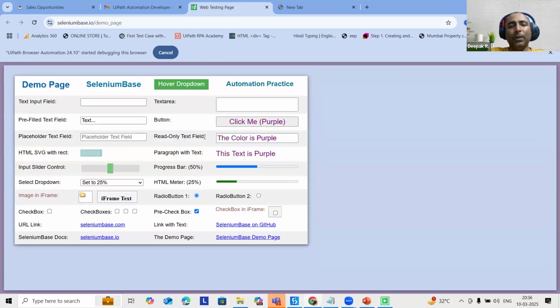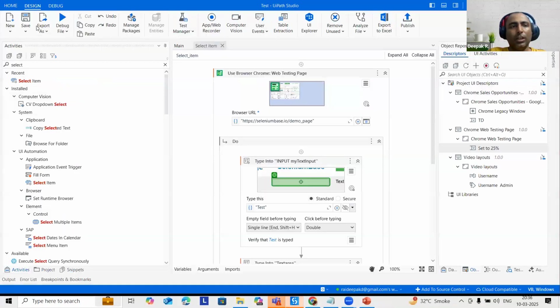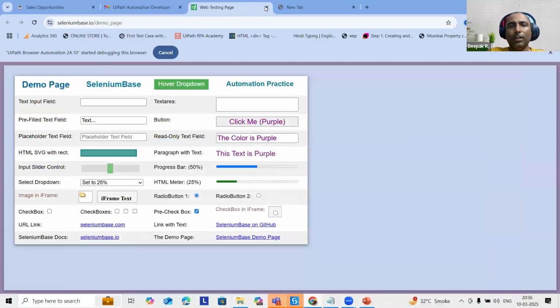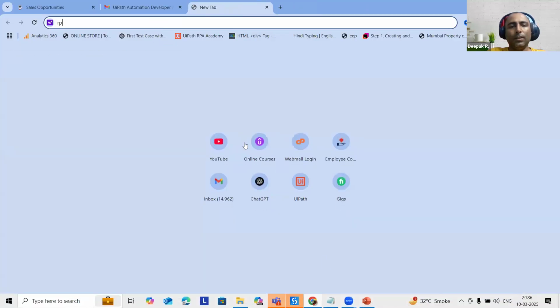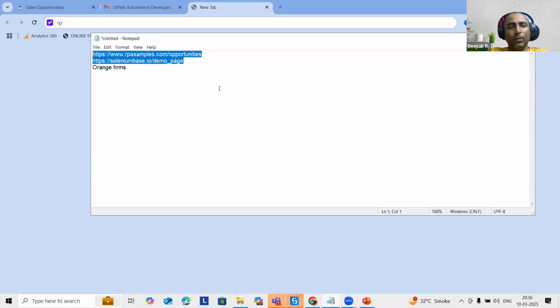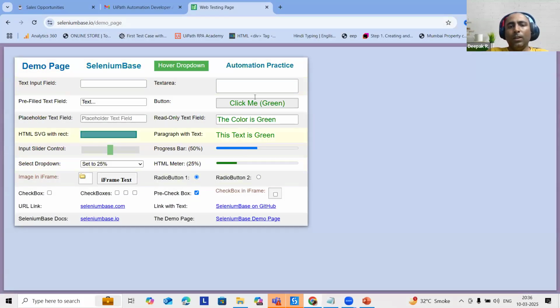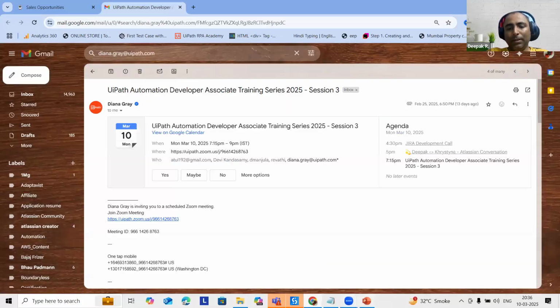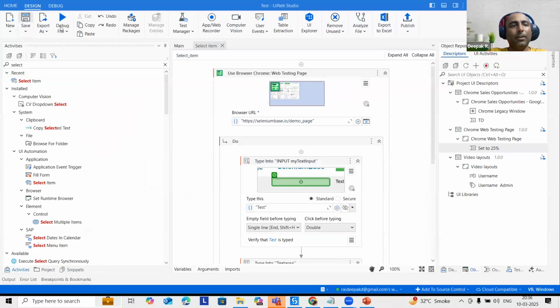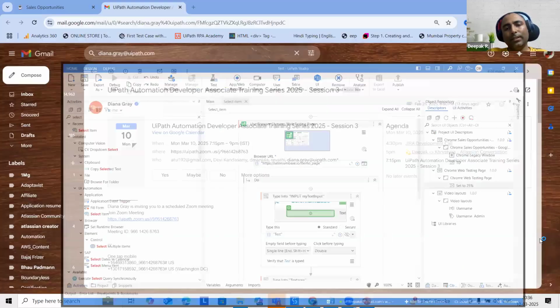So let me refresh this page and just show you. Whenever we are opening the sites, generally the button is in green color. So let me close it and run it again.